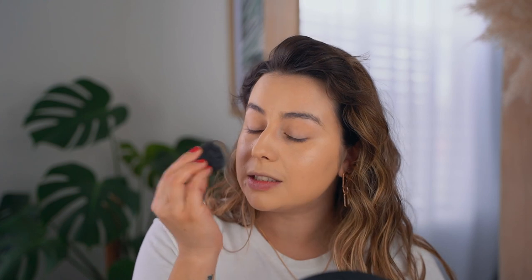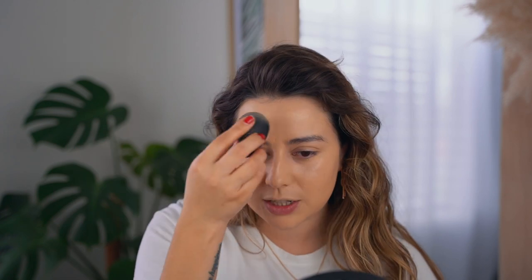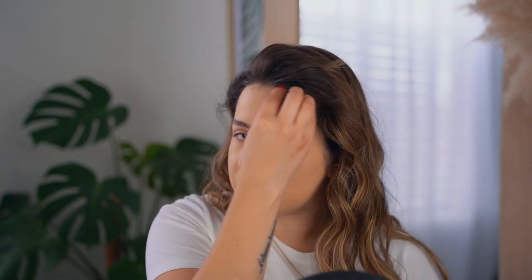I wait a little bit between layers to let it sit and lose a little bit of water so the pigment really sets. I haven't really done very high coverage foundation in such a long time — usually for everyday and even when I go out I tend to go for more natural foundations. But I'm feeling like playing with a little bit more makeup today, and I haven't used these foundations in a long long time and I really like them.